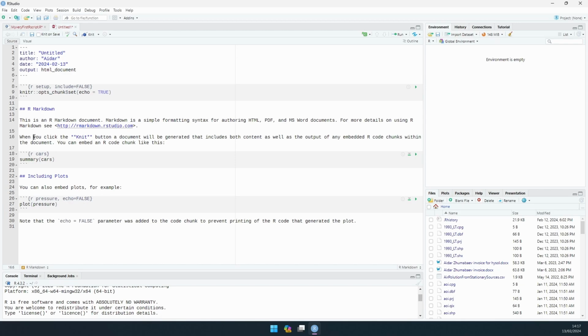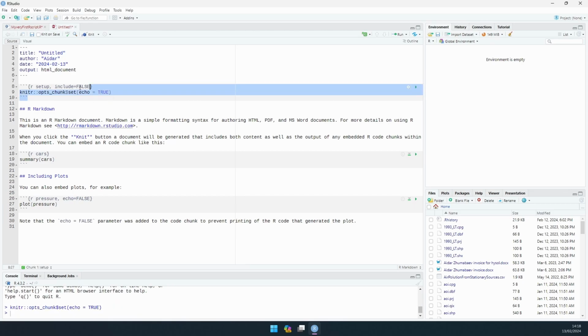And here, in order to run the code, you only need to click on this run current chunk, and the whole code inside of this gray area will be running.